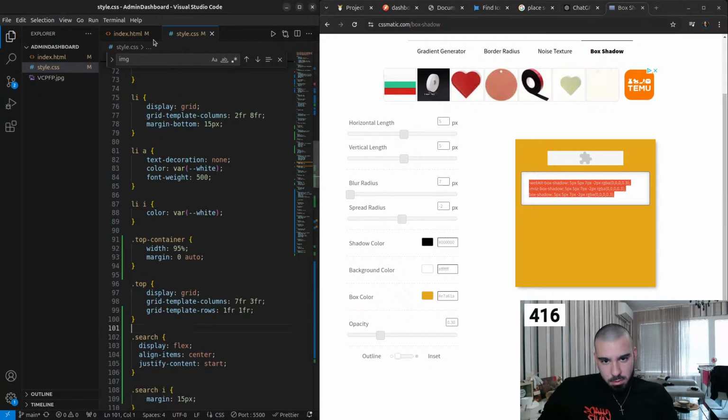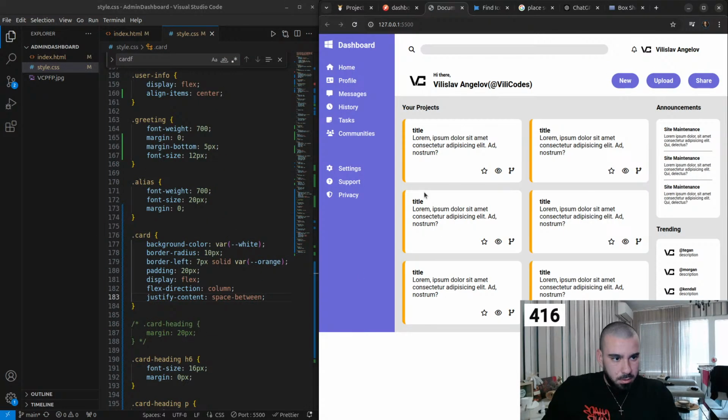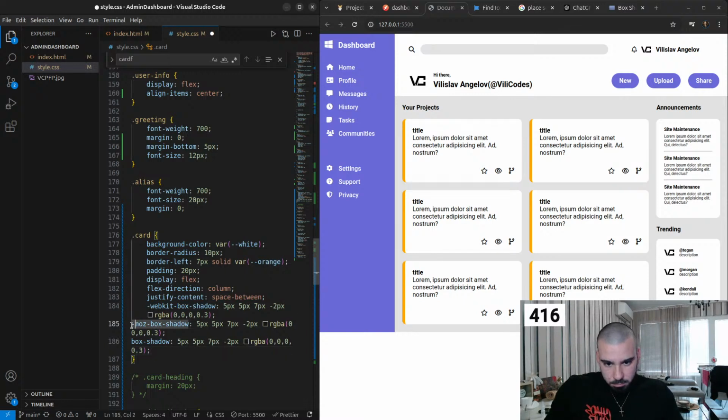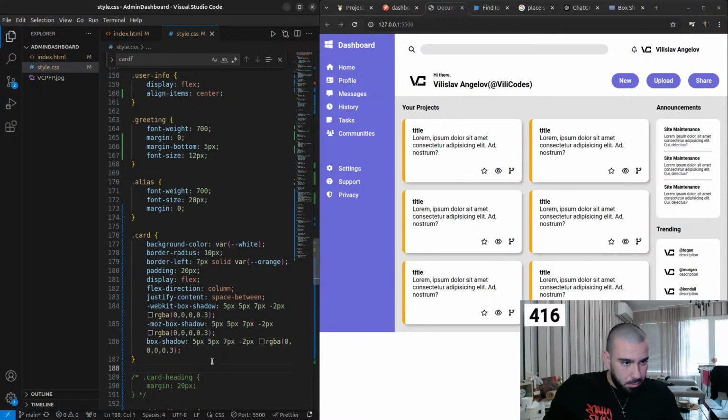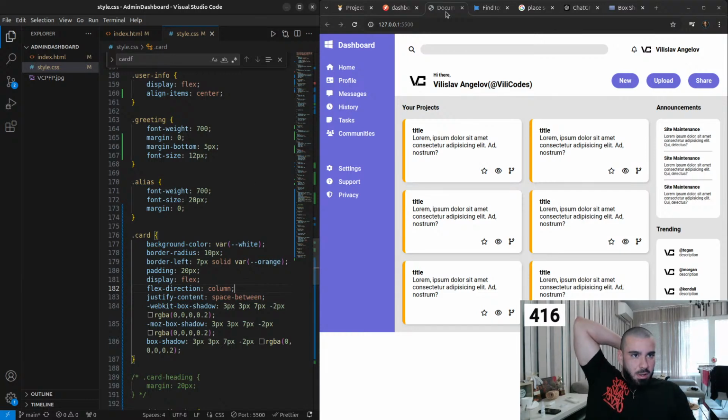Then you go to the cart in CSS. Where is the cart? And you add the styles. And when we save it, we have a box shadow. There you go. Now it's too opaque in my opinion, because when you see the design it's a lot more subtle. It's even smaller than that, so we can change those back to 3 pixels. So even though it saves a lot of time, you still have to tweak it sometimes. Yep, this is more like it. Okay, perfect.